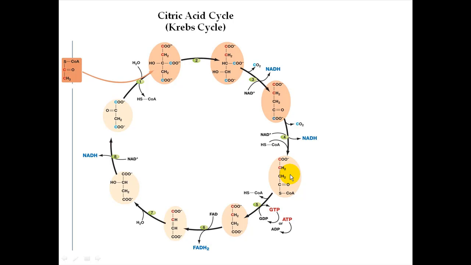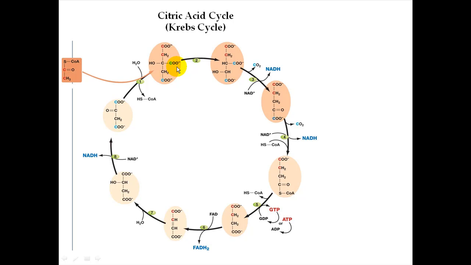And so here is the citric acid cycle, which is actually also referred to as the Krebs cycle after the guy that discovered how it goes. And so you'll probably hear me calling it the Krebs cycle every now and then. Here's the acetyl-CoA that we just talked about. At the point at which it enters the citric acid cycle, this acetyl-CoA, which has 2 carbons in it, combines with this molecule that has 4 carbons in it in order to form this molecule that has 6 carbons in it.